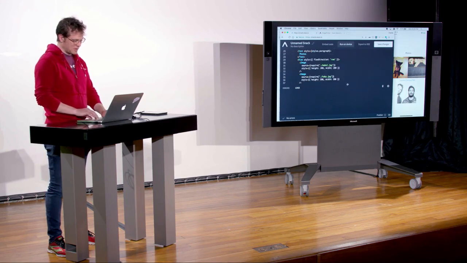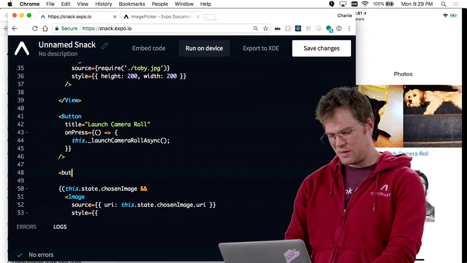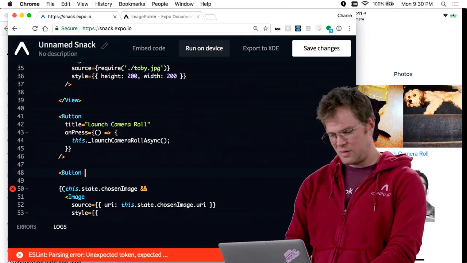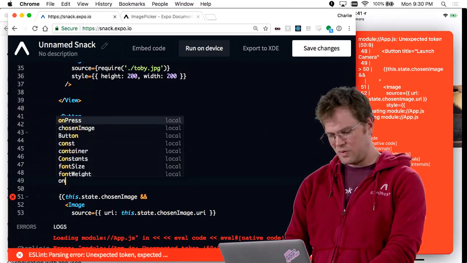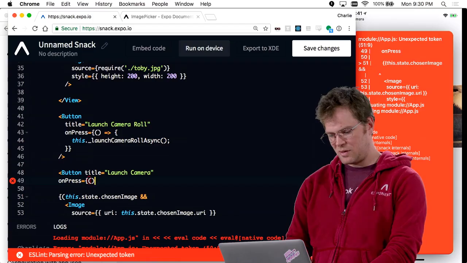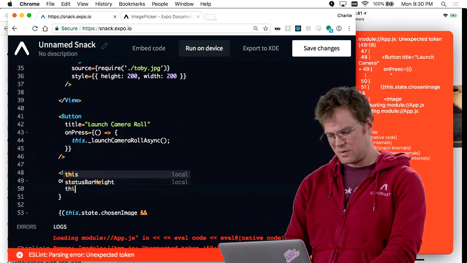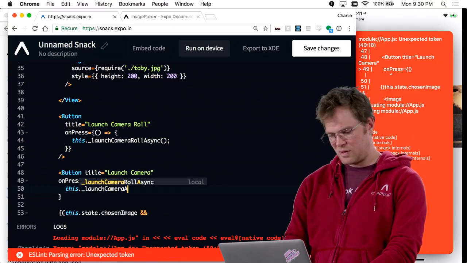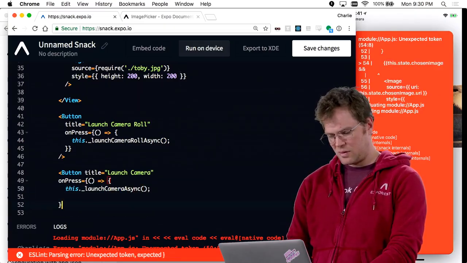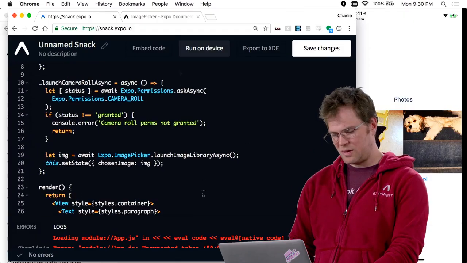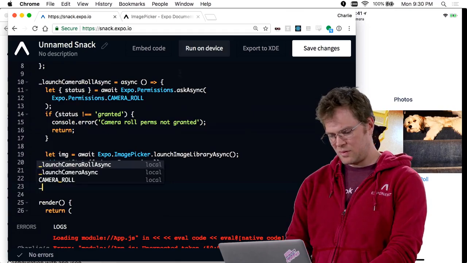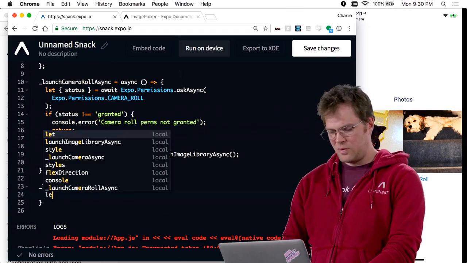So let's make another button. Let's shrink this down so I can actually see stuff. Let's put another button in here with title launch camera. So when you press this, it's going to call this.launchCameraAsync. So now I have to write this method. So launchCameraAsync. Do the permissions thing again.